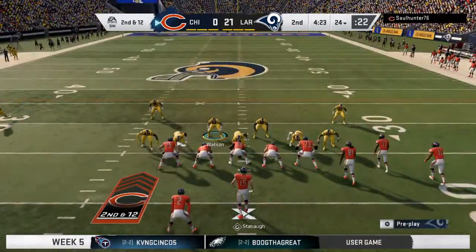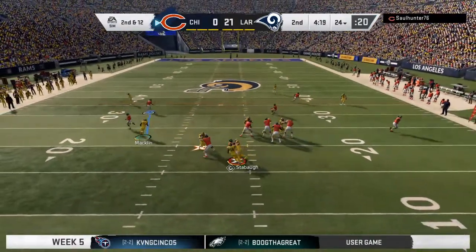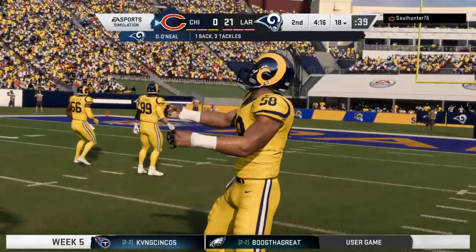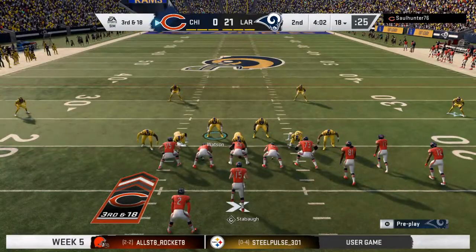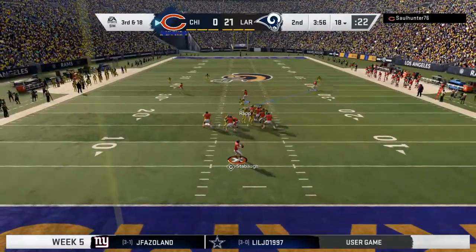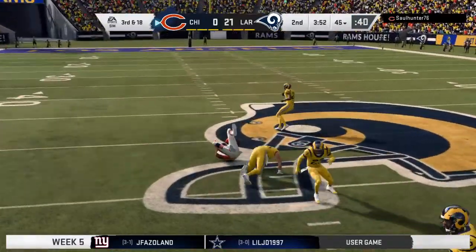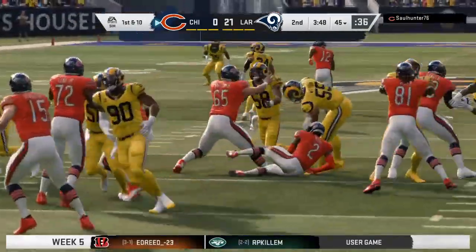First play of the drive goes the wrong way. Here's 2nd and 12. Looking to throw. Nowhere to escape, and he goes down. Throw. And Robinson with a big catch. And they'll get it all the way up about 5 yards shy of midfield.